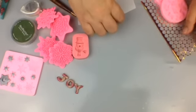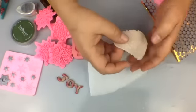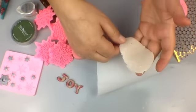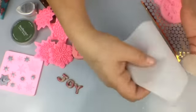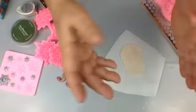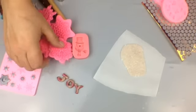I fell in love with this clay. This is the opalescent clay, the opal clay. If you look at the back, it has a lot of shimmery pieces to it. Because of that, I thought it would be perfect for snow, and that's where I went with it. I went for that whole snow look.